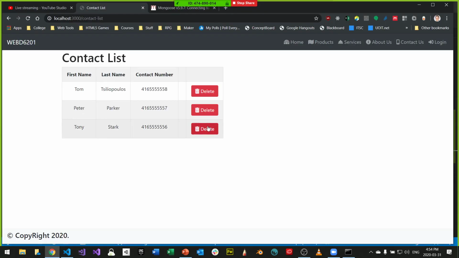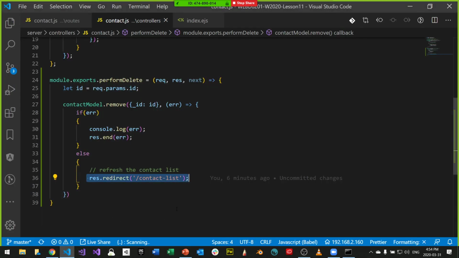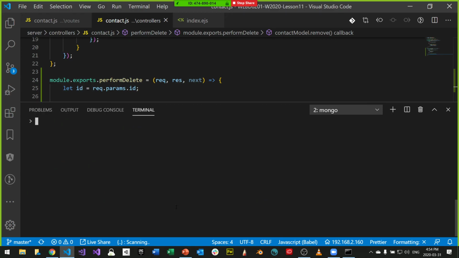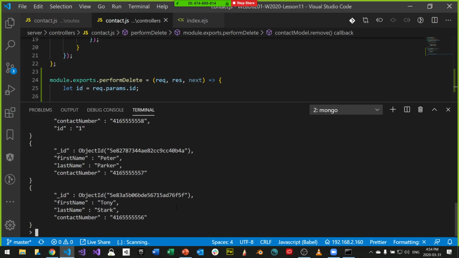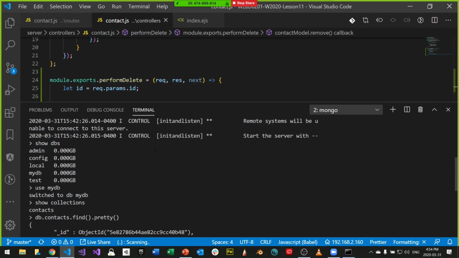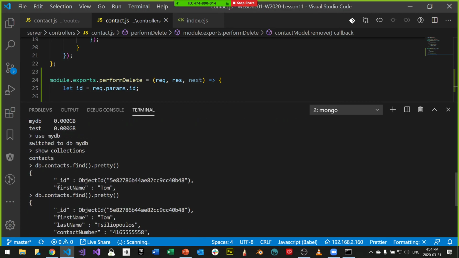So what we want is some kind of JavaScript or jQuery that we'll put in to stop us from automatically deleting all this stuff. And by the way, if you're not sure that this happened on the database, let's take a look at the database itself. So if I press Control backtick, and look at the database now, here's my Mongo database, I can say db.contacts.find().pretty, right? You can see that I only have 3 objects, right? So I have Tom, right?